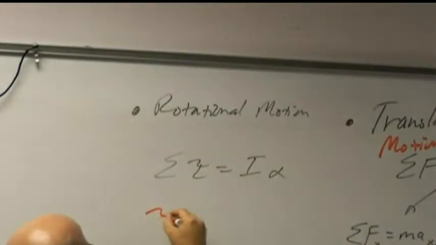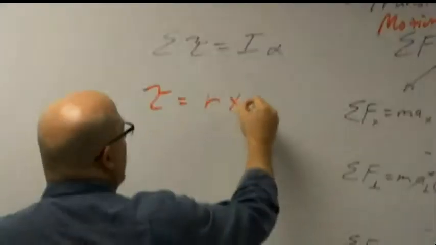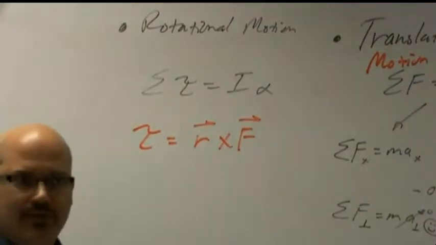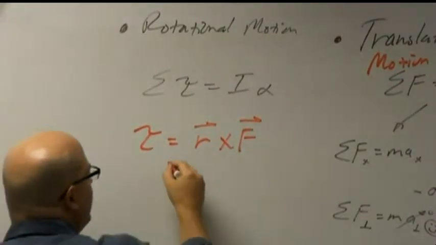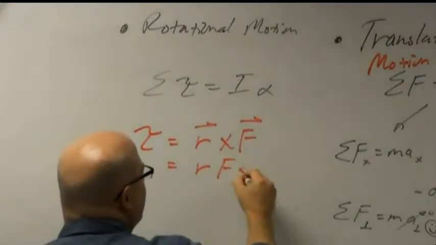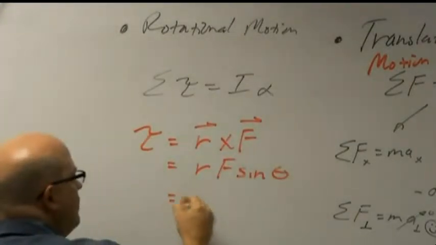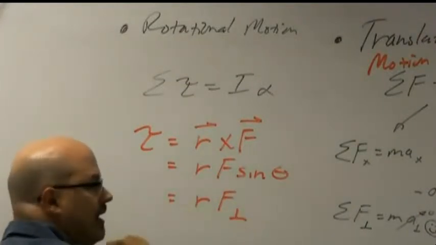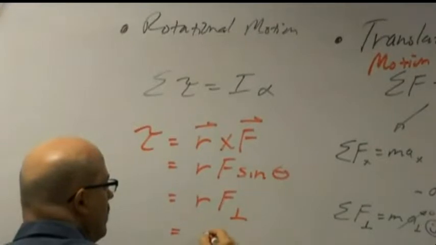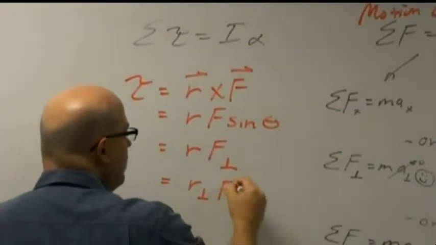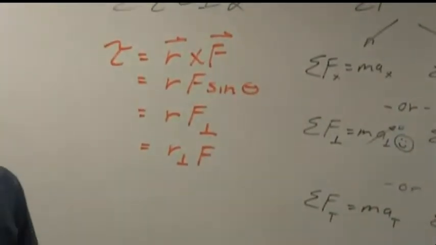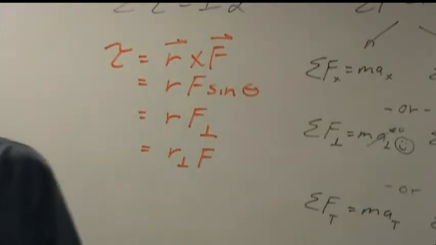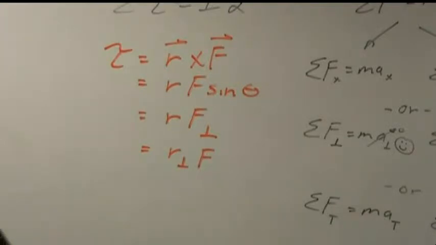Because now we have torque, and torque is r cross F, and you want me to write down all the variations of that as well? Always. Sure. All right. Actually, yes. r F sine theta, which is the same thing as r F perpendicular to the radius, or r perpendicular to the force. Okay, any one of those. However you want to think about torque, whichever one is the most convenient for you at the time. Okay?